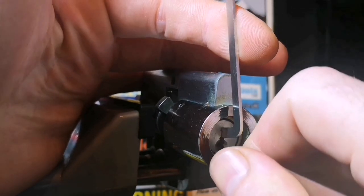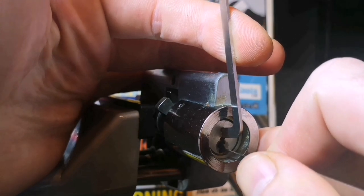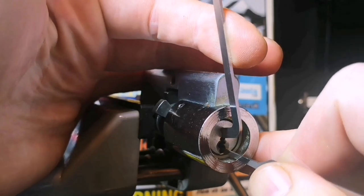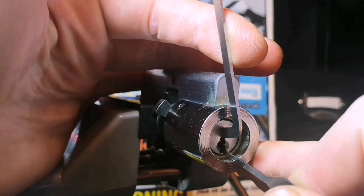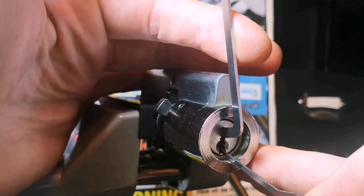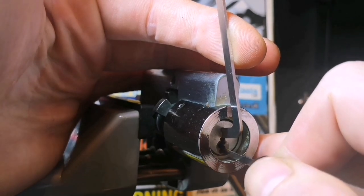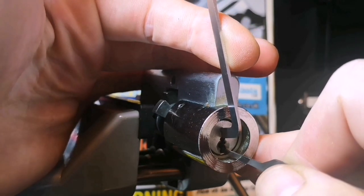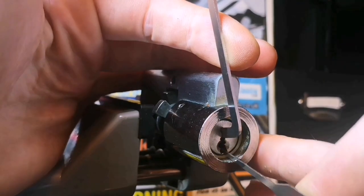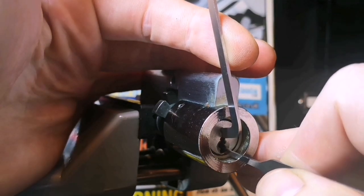As always I'm going to start off at the back — I think I'm on six there. Nothing on five. Four's binding — click, off four giving us a false set. Three: counter rotation on three — click — and an even deeper false set. Nothing on two. Getting a little bit of counter there, off one. So we've got one set but we've lost our false set a little bit. Five, four — four's just put us real deep — three, two, and one. So we're searching for counter rotation now. Five — good.